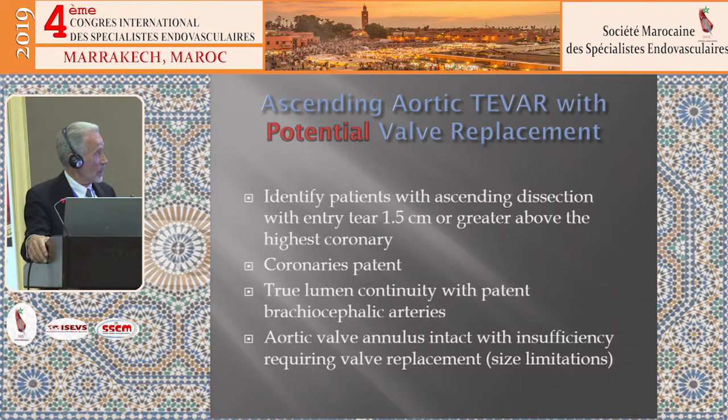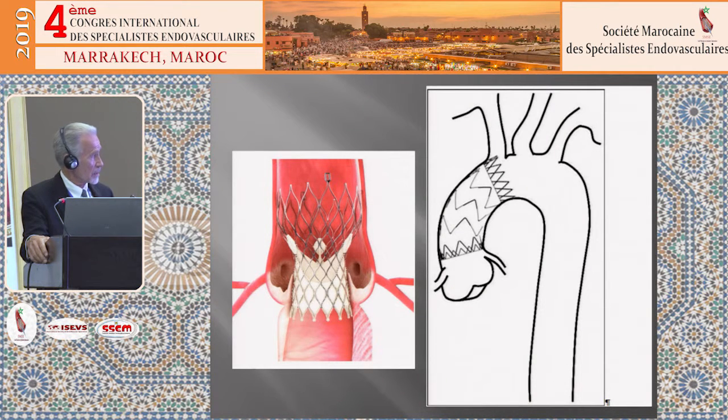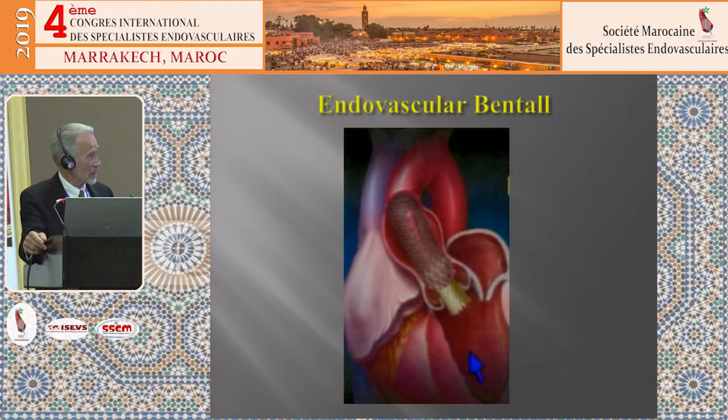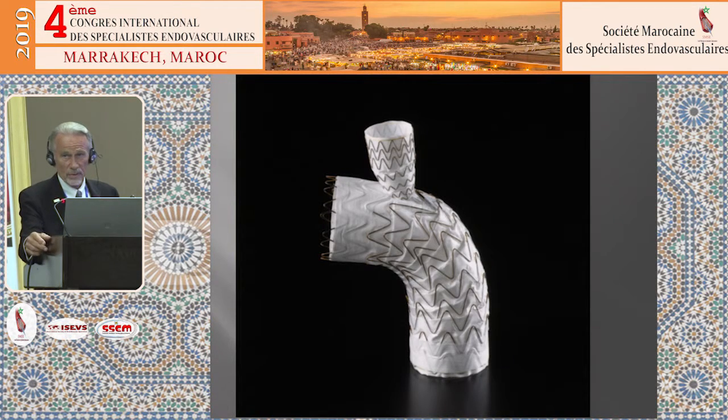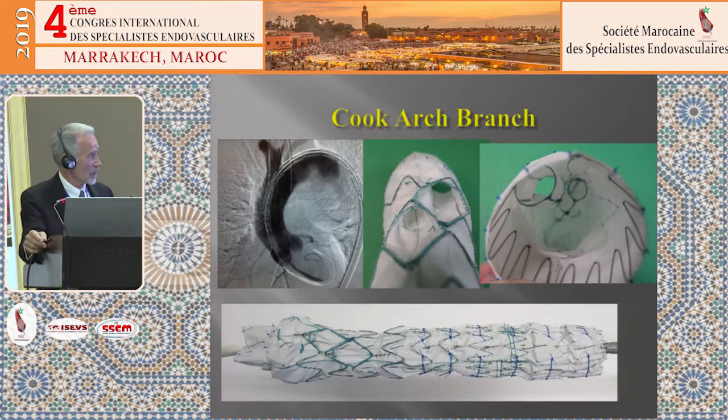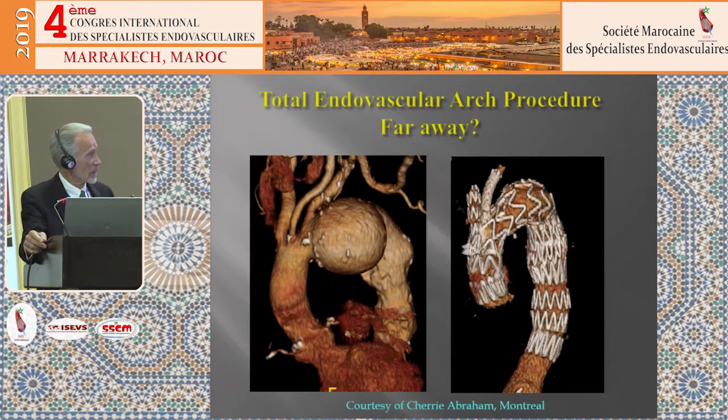Where this is going to go is potentially combining this in an additional set of patients who have valve insufficiency, but the coronaries aren't involved, to be able to add to that a valve. There are some variations, and you've seen other devices that'll help us be able to continue to treat around the aorta for these other lesions, and you've seen these.